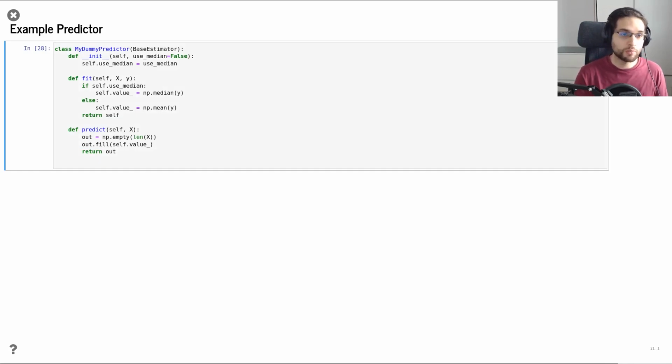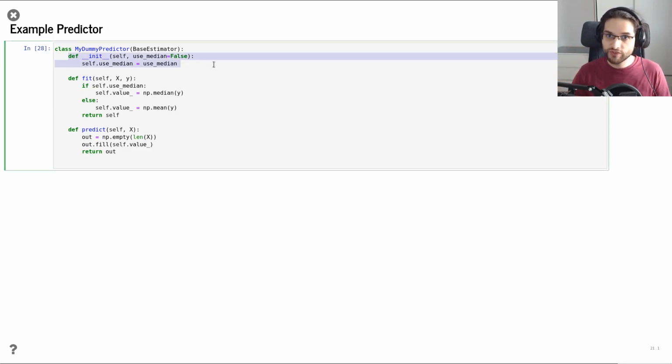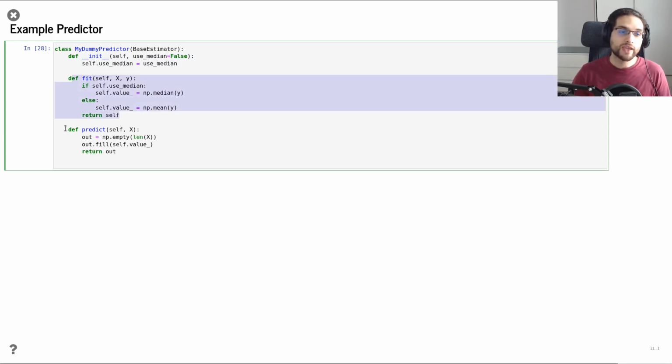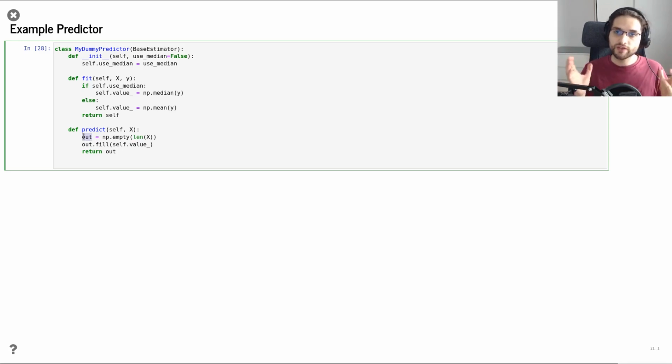So let's look at my dummy predictor. This is now a predictor using the mean or the median. We just output the mean or the median for all data points we get. For this reason, we have the same initialization method, the same fit method, but now we add the predict method. Again, starting with self as every method, and then inputting the features, so x. And then we create the output by just saying, okay, we want an empty array of the length of x, right? And now we fill this actually with self.value_, so with the median or the mean, respectively. Perfect. And that's actually our prediction.